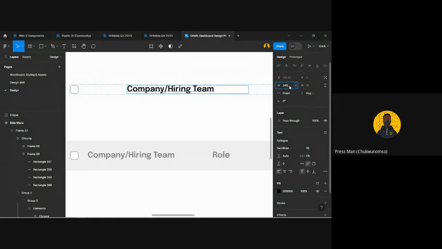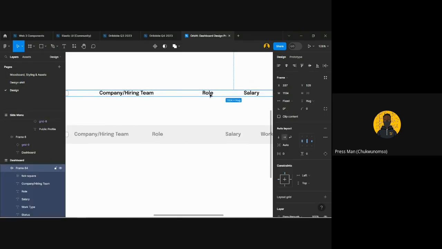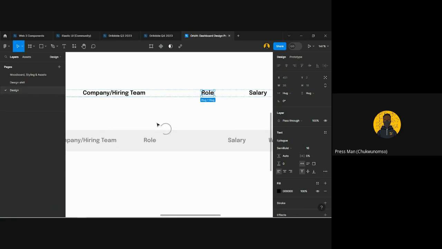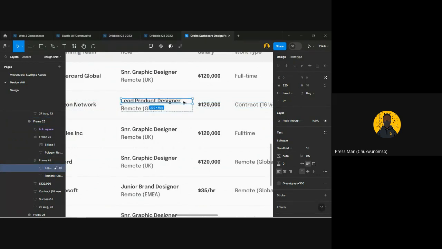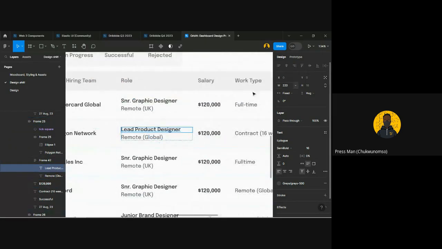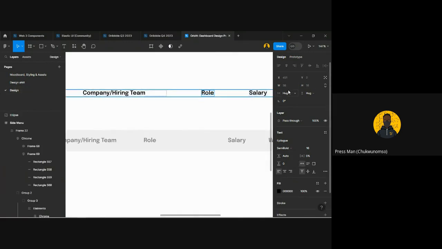So I think that one was 235, right? And the role should not be too long. Basically, I think this was the longest thing here, so I made sure there was more space just in case. So 220 was what I used for the role here, as you can see, 220. Go back to design and input 220. Once you add a custom width for, let's say, a text inside of an auto layout, the property automatically switches from hug to a fixed width. That is for the horizontal resizing.